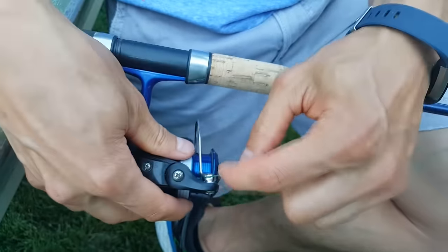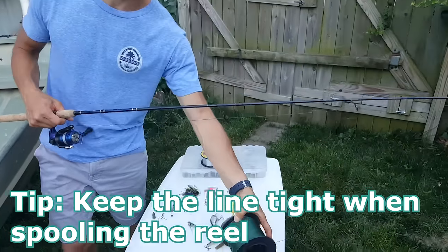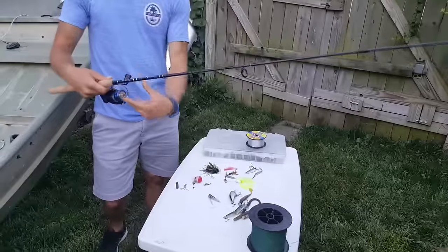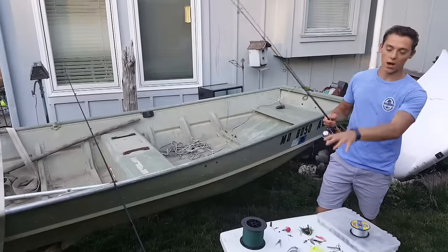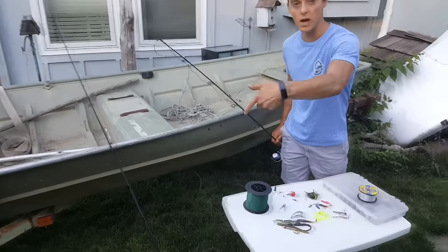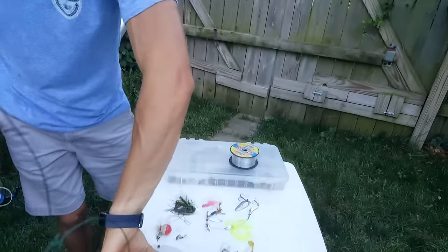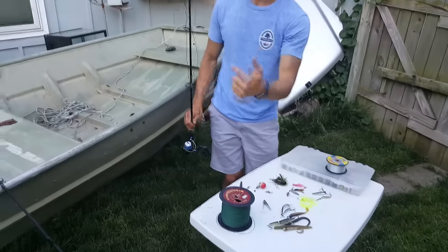This is where it can get a little tricky. Monofilament has a lot of line memory — it's been spooled a long time, so when you take it off you want to make sure it winds the same direction onto your spool. If you reel it the opposite way you can get really tangled. After about 10 reels, check for twisting. If the line is twisting up a bunch, you're reeling it the wrong way — turn your spool over so the string comes off the opposite way.